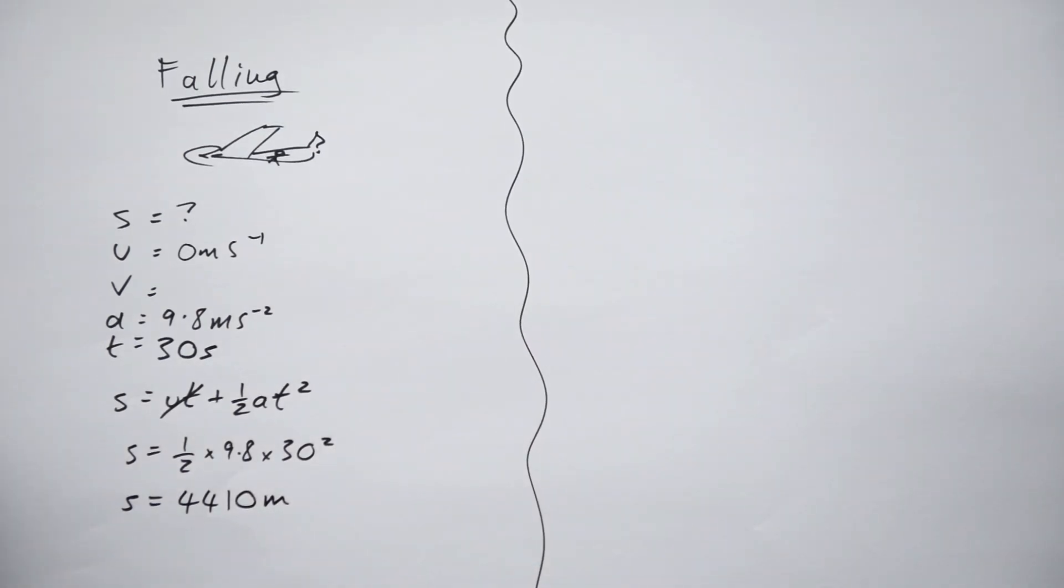That's a long distance, isn't it? Well, obviously we're not taking into account effects of drag, air resistance, and the fact that he probably has a parachute that he's going to open at some point. So just be careful. Even if you haven't been given three explicit numbers to put into your SUVAT list here, you will be given all the information in a question. You just have to infer it.